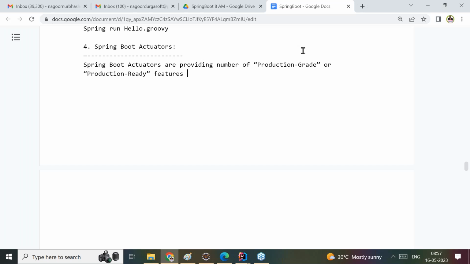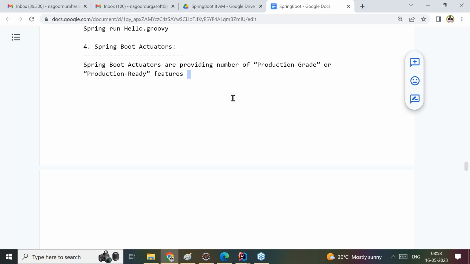Yes, sir, got it or not? What is the word we have used there? Have you remembered it? Production grade or production ready features.